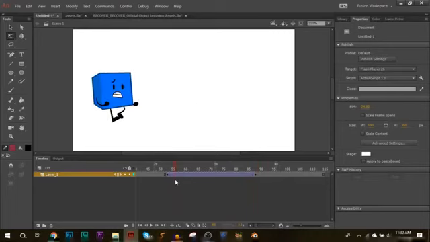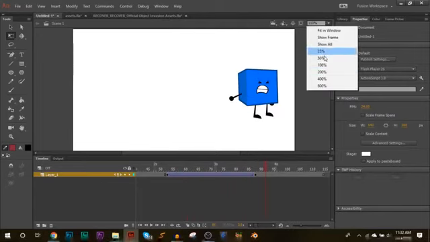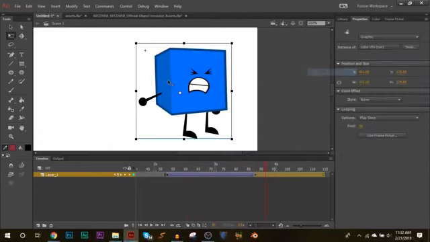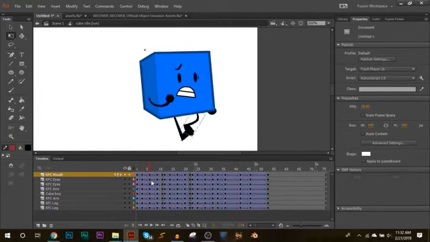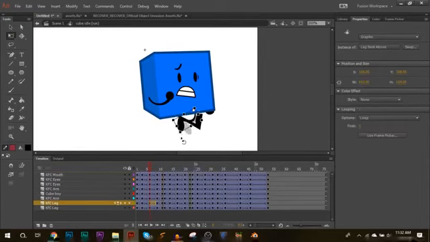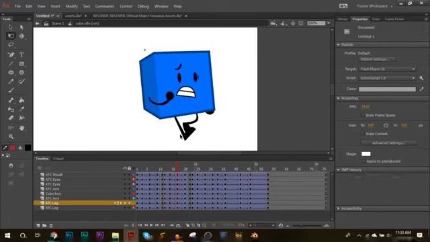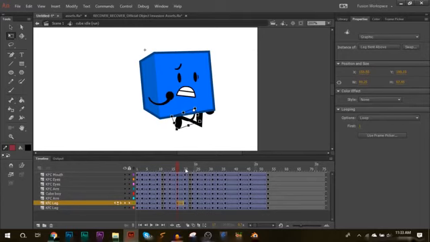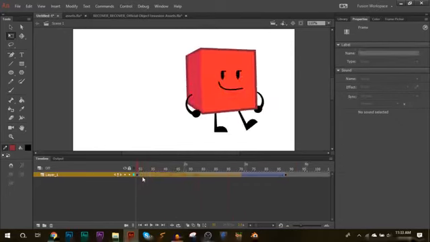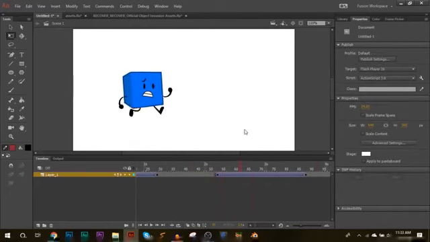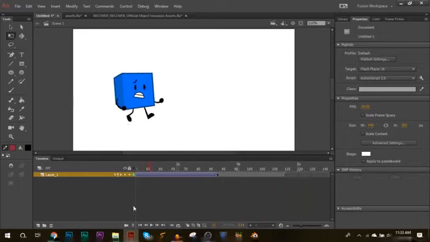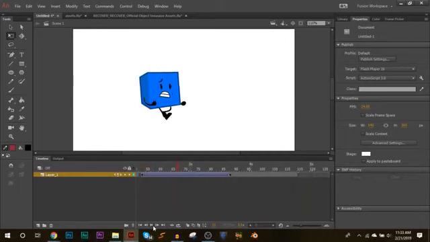All right, so you might notice that it only looks like he's moving his legs. So here, we're gonna fix that. Here, let's make these legs more dramatic when he runs, just so we can give off the impression that yes, he's running fast. Here, let's see if that makes a difference. All right, let's see this. You know what, it could be better but I think this is okay for the tutorial.